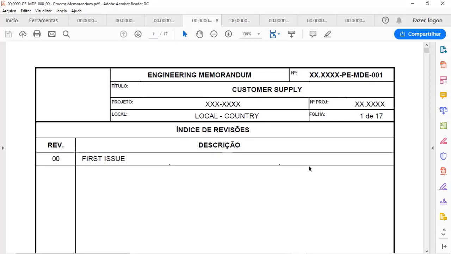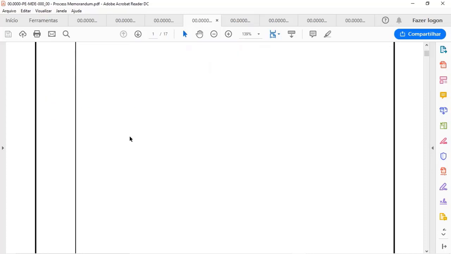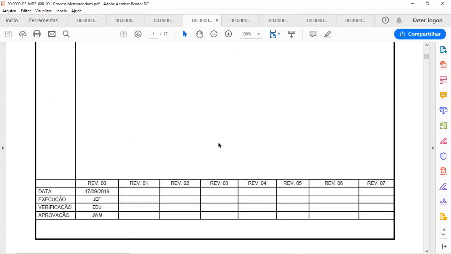The engineering memorandum is a summarization of almost everything that we have seen up to now. I will add in the engineering memorandum information about the scope of supply of this project. I will add also the local environmental conditions and what the requirement is for the customer at the battery limit and so on. And as I have told you, we need a cover to identify the document with a number, and we have also the revision index and the table of revision and execution of this document.